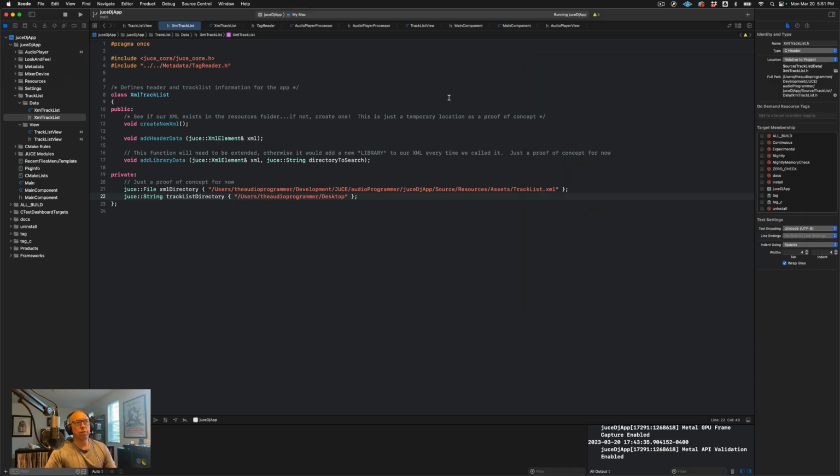So if you're interested in that sort of thing, tag reading, tag writing, being able to display data, all of those things aren't really what you would call the fun things, the DSP things in audio software development, but they are things that I think really have a lot of wider applications. You would need to be able to do something like that if, for instance, you were doing anything on the web and you needed to grab some data from an XML, parse it, and put it sensibly to the user. So I hope that you found that useful.